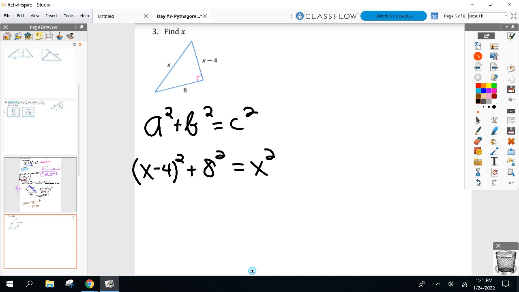I know everyone can handle that. That's not why I gave you this problem. Here's why I gave you the problem. X squared. Everybody can do 64. Great job. 8 squared, 64. I'm interested in how you're going to handle this bad boy right here, x minus 4 all squared. Because it's not x squared minus 16. I hate to break it to you. Sorry.